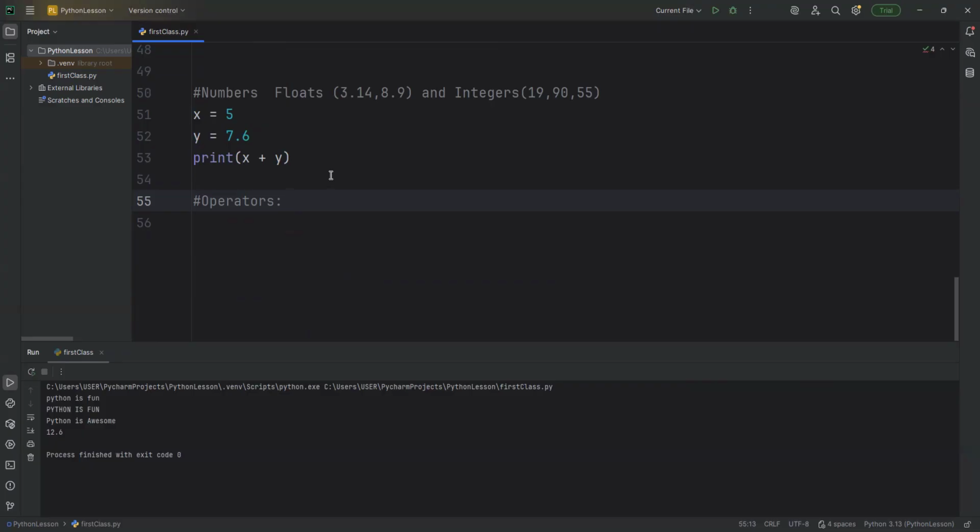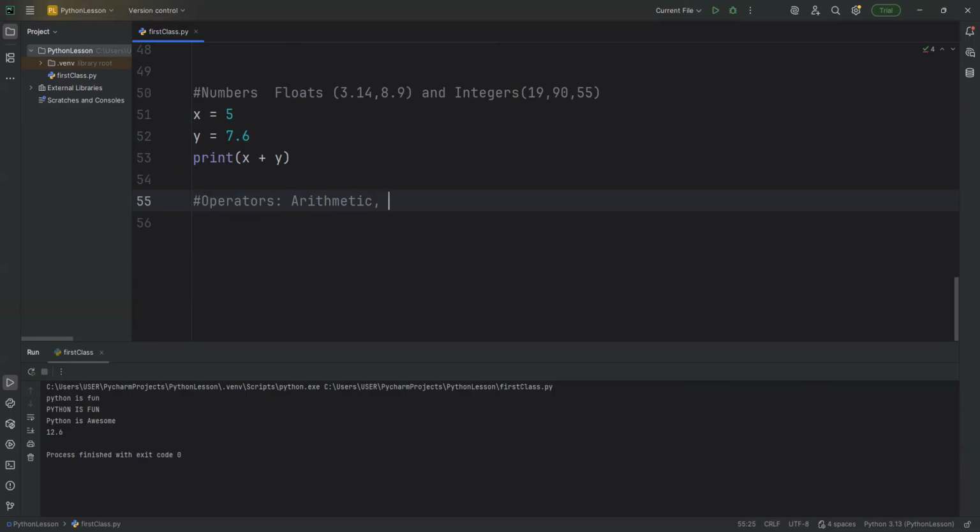And operators are divided into different formats. So for our class, we're going to do 4 different types of operators. We have the arithmetic operators that we are going to discuss today.